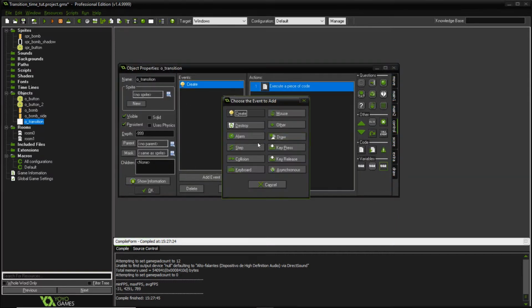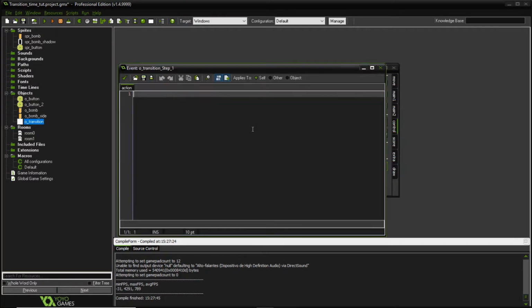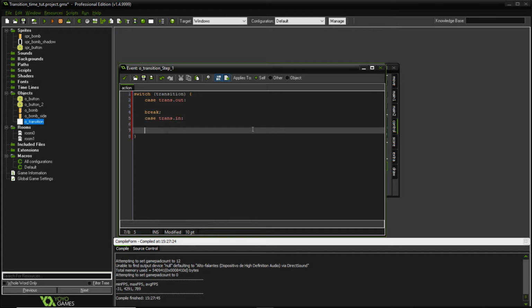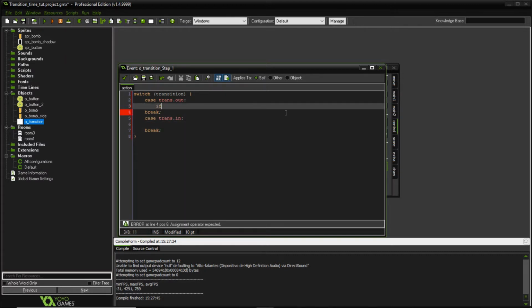On the step event, we're going to start with a switch statement. So switch transition, so we know where we are. Let's say case trans.out, so we're going out of the room, break, and case trans.in, so we're going inside the new room. When going out, the first thing we check is if our time is greater than or equal to our maximum time.